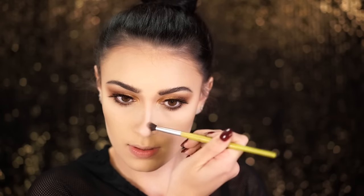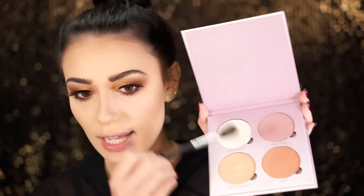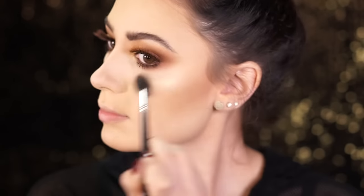Taking the same shade I used to contour the face, I'm now contouring my nose with a fluffy brush. For highlight, I'm using my Anastasia Beverly Hills Sweets Glow Kit — I'm mixing the shades Marshmallow and Butterscotch and applying them to the top of the cheekbone area, and also highlighting the nose. For blush, I'm using the Tarte Exposed Blush, which is a very nude blush that goes with any look. I'm applying it on the backs of the cheeks and bringing it forward onto the apples.